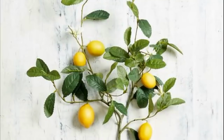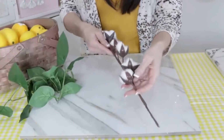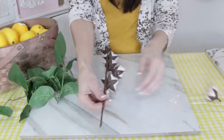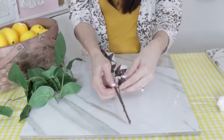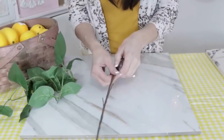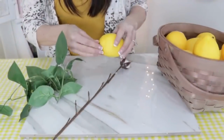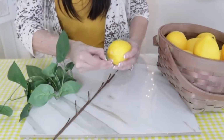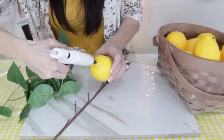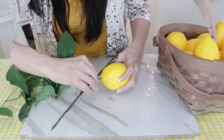So to refresh you on how to make this Dollar Tree lemon branch, there was the original Pier 1. I believe it was $30 or $40 for those several branches. I'm taking a Dollar Tree cotton stem, but you all could use pretty much any floral stem that you have on hand. And then I'm using some of these lemons. You can pop the lemon out of the end of your lemon branch to create this and just add a dab of hot glue to this.